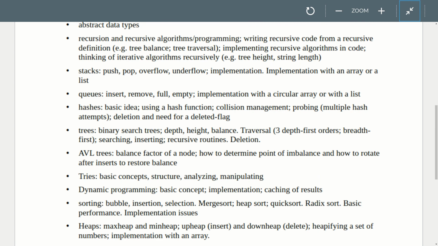Think about if you were to implement these using lists, what would that look like? Don't worry about this arrow, that equals this, this is not equal to null and so on, but at a higher level, just think of a linked list as a thing that you can insert, you can remove, and so on. How would you use that to implement a stack? Well, you insert in the beginning, you remove from the beginning. How do you implement a queue? Well, you insert at one end, you remove from the other end.